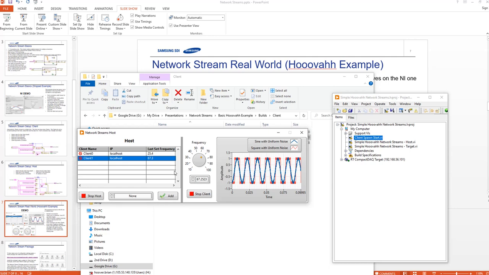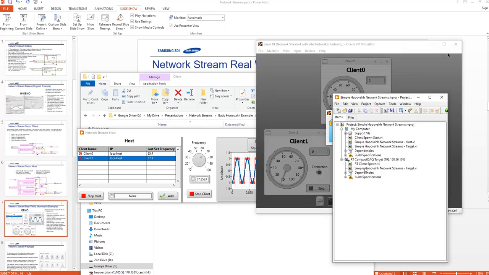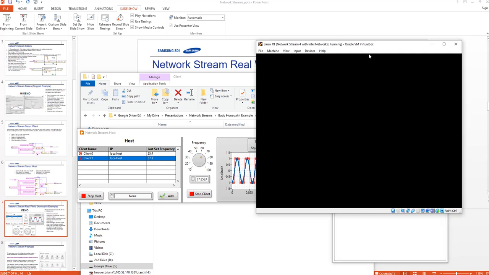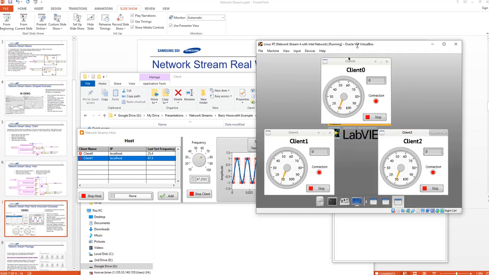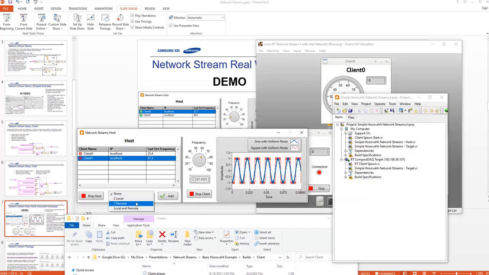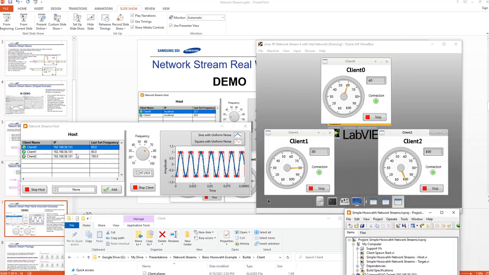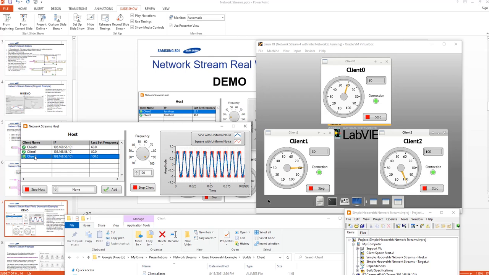But this isn't just application on the same machine. Let's also demonstrate this running on remote targets as well. Because you can see on this project, I have a remote target that I can connect to. So here, this is a Linux RT virtual machine. So this is virtualizing an environment for the Linux RT, and it's basically pretending to be a cRIO target. And if I say I'm connecting to 3 remote devices, and again, this is just for convenience sake, you can change the IP addresses here and the client names of what they are.